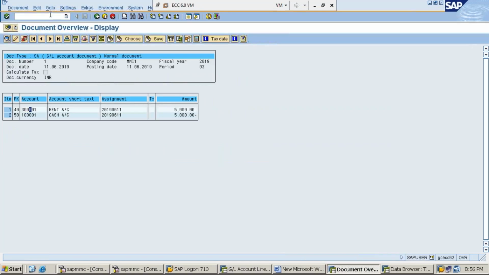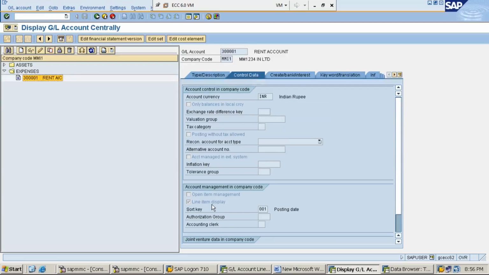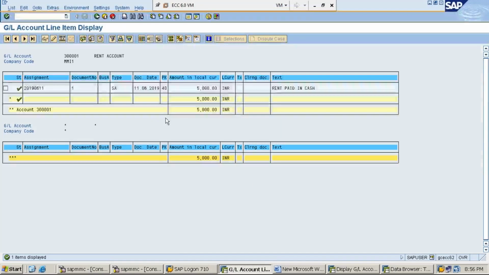If we go and see the GL account, line item display. While creating the rent GL account 3,01,000 under control data tab, we have enabled line item display. As we have enabled line item display option, system has allowed us to see this particular window.